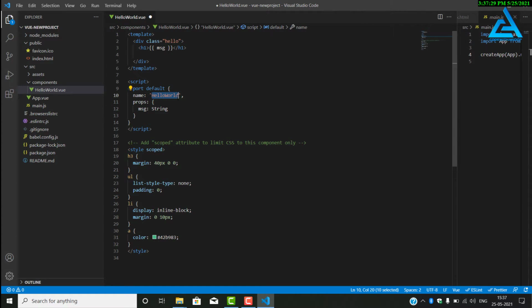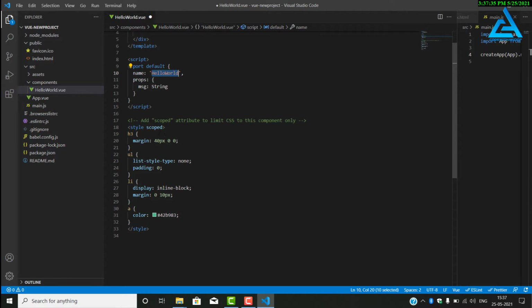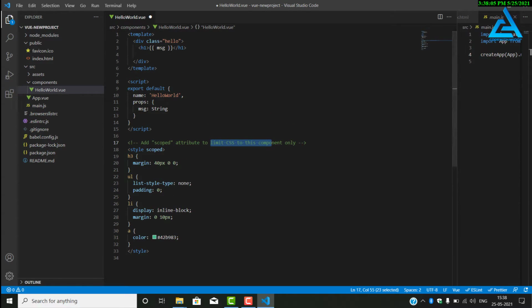So we have a HelloWorld component, and you can see the scoped. Scoped means all the CSS selectors are applied only to this component, not to any others. That's the meaning of scoped. We will come to that later.